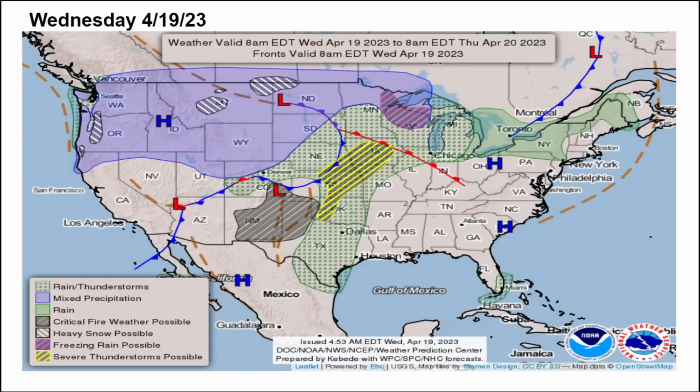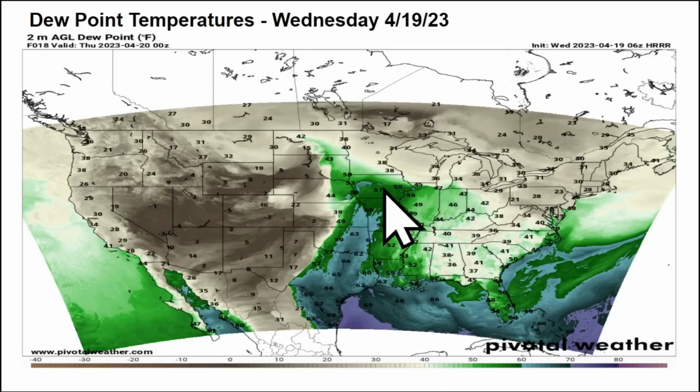But going into today's weather forecast, we got the warm frontal boundary that'll start to retreat farther up toward the north through the day today. And we also have a cold front developing back across portions of the plains, and that's going to be moving slowly to the east over the next couple of days, including today. And ahead of the cold front, we're going to be seeing dew points back up into the 50s and 60s, all the way up into Iowa, getting into Missouri, western Illinois, and then those higher dew points in the mid 60s down into portions of eastern Kansas, eastern Oklahoma, into North Texas through this afternoon.